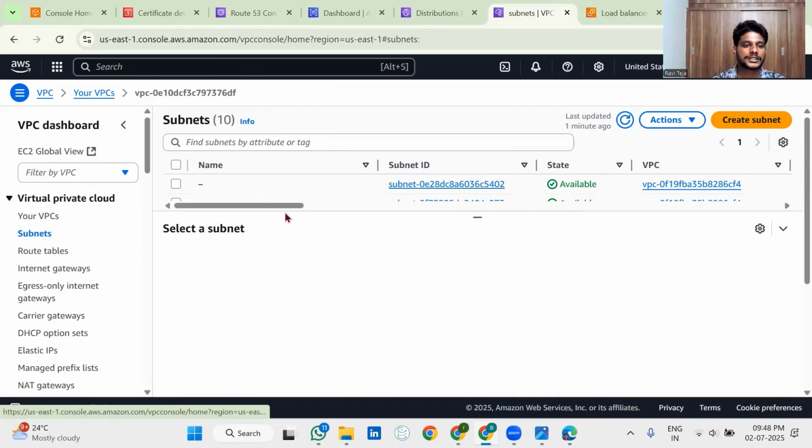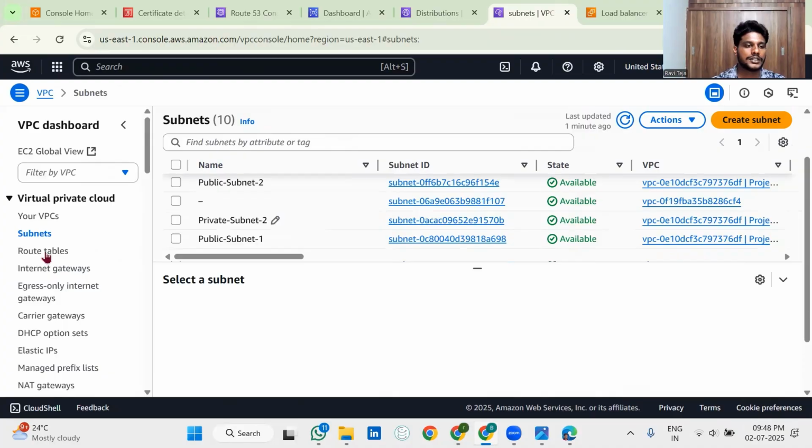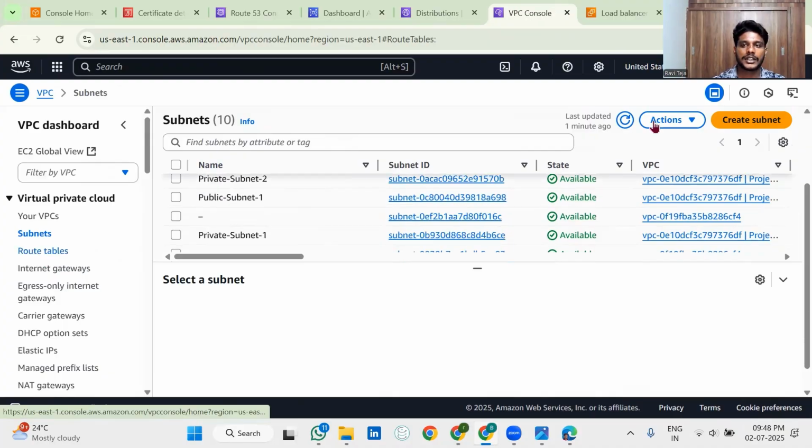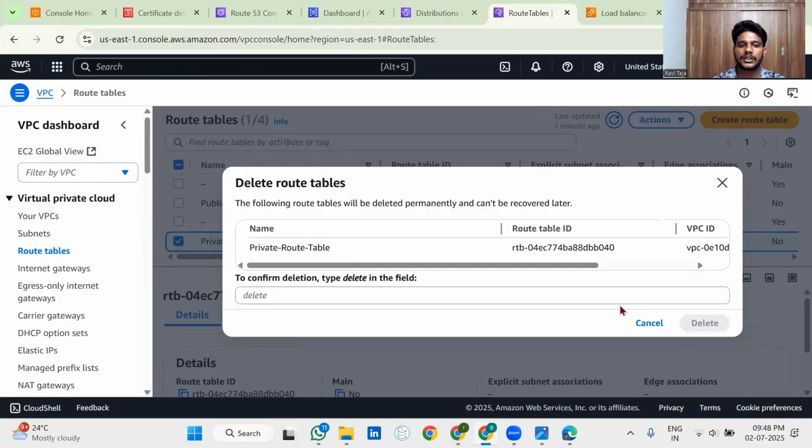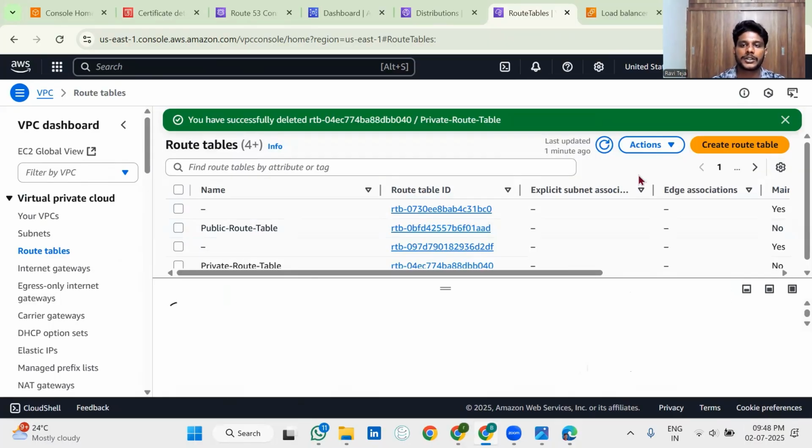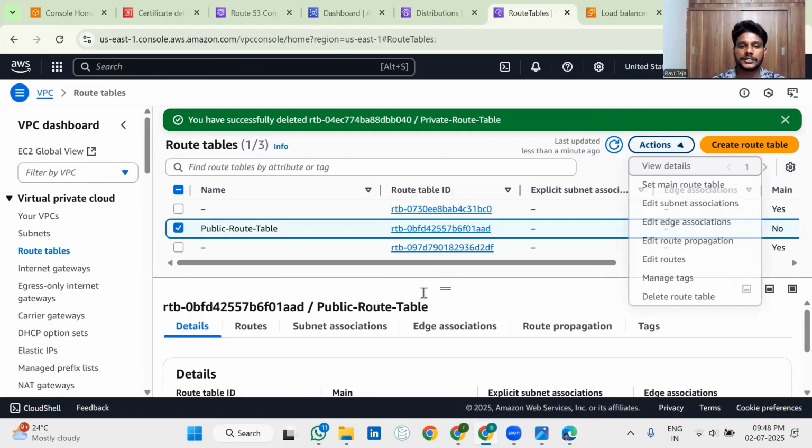Click on the subnets and route tables, actions, delete route table and then just delete this. Click on delete. Click on public route table, actions, delete route table.